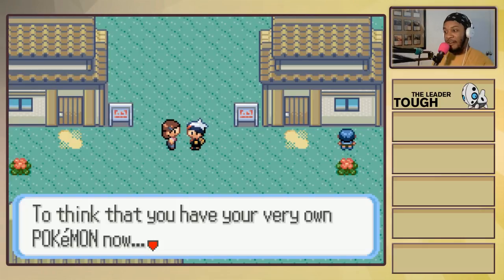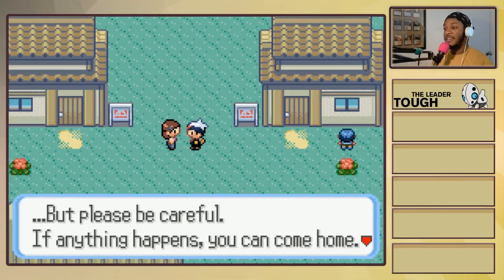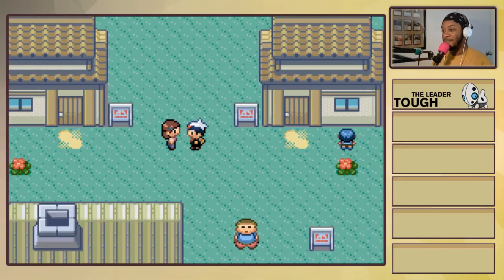To think that you have your very own Pokemon now, your father will be overjoyed. But please be careful. If anything happens, you can come home. Go on, go get them, honey.